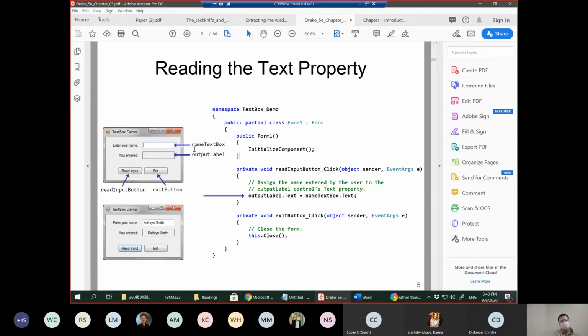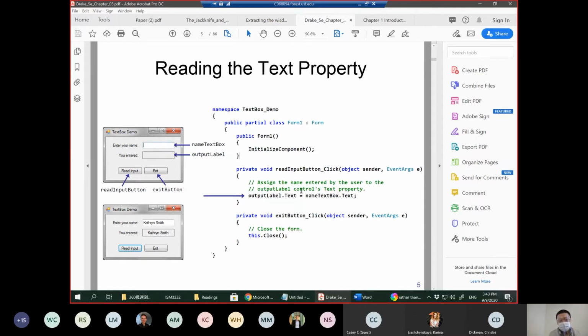So for the output area, you need to use a label, not a text box control. That is very important. You see here, the first one is a text box control. The second one is a label control.